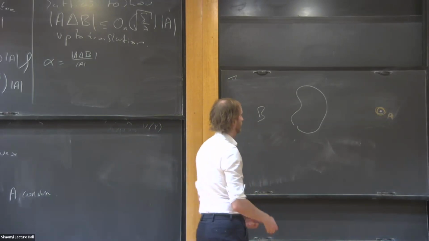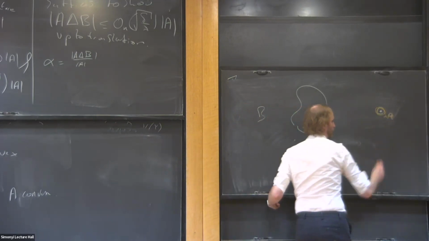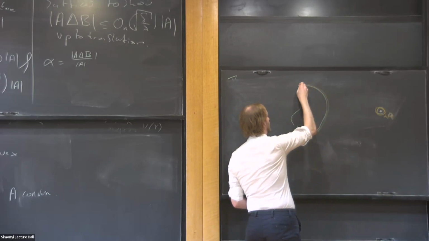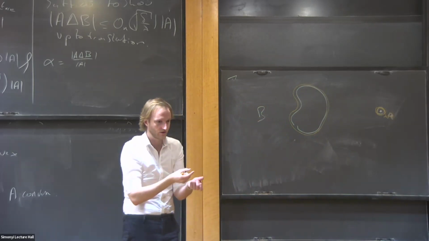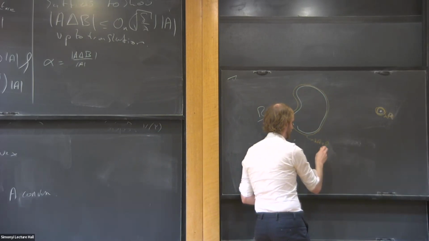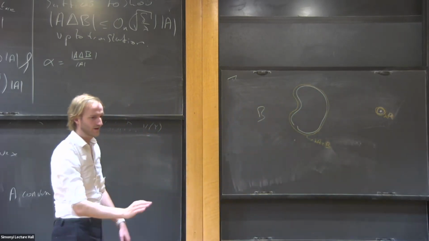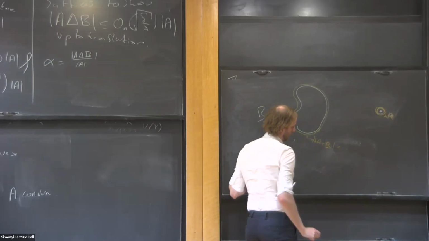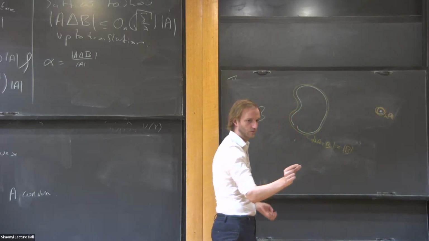I've already taken a slightly different normalization, but so imagine this is lambda A. Then what I'm going to get is just the original set, but my set grows a little bit around the boundary. So this new set is lambda A plus, well, in this case, plus 1 minus lambda B, but as lambda goes to 0, the difference is very small. So the size of this set is going to be the size of B itself, plus this really small thickened boundary.